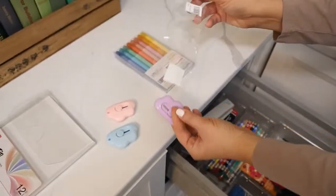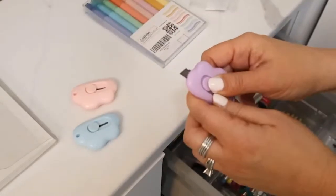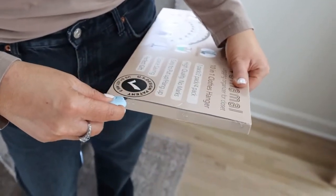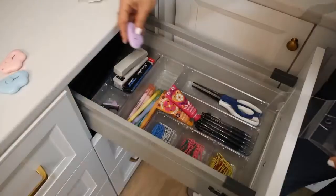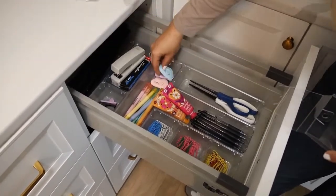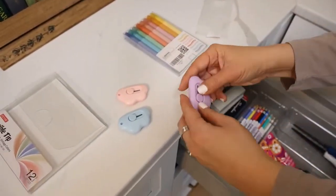Another item that is kind of an essential in my office supply drawer are these box cutters. Now, if you get Amazon boxes, you probably need these box cutters, and they're so affordable. These box cutters are only $4.29 for the 3-pack. And I use these. They're just little tiny razor blades that you can use to open up your packages, and they work really well. So love keeping those in my drawer ready to go.